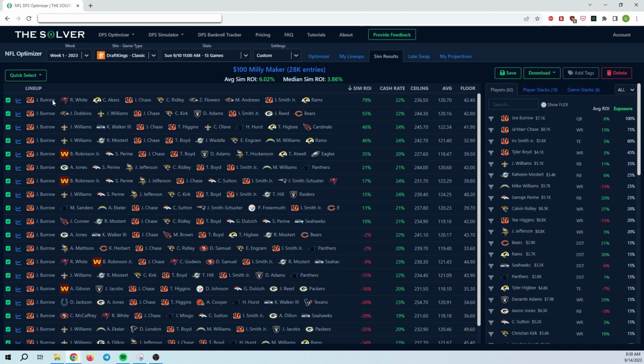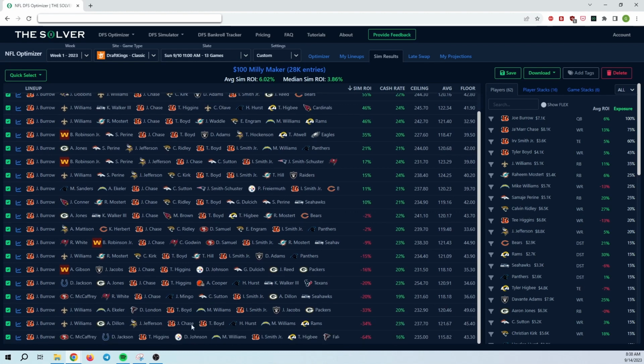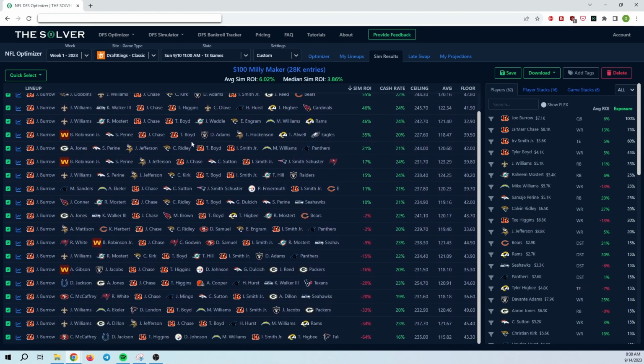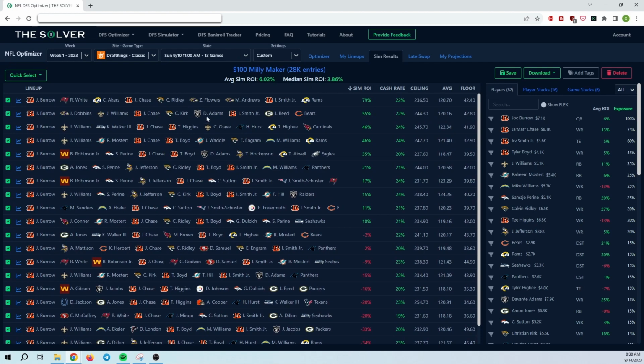Clearly, you can also just examine the differences between the top lineups versus the bottom lineups. Maybe there's run backs involved in the ones that are doing better. Maybe there's certain players that just fit better with Joe Burrow from a salary perspective. There's a lot of different things that you can do in order to gain insight from this. But in general, these are the types of questions that I'm looking to answer using this tool.